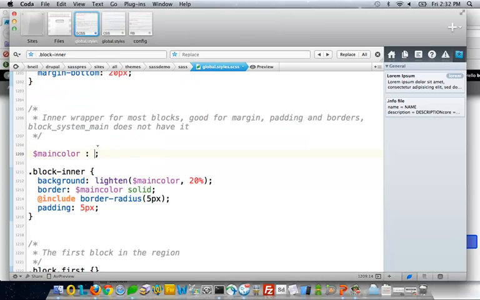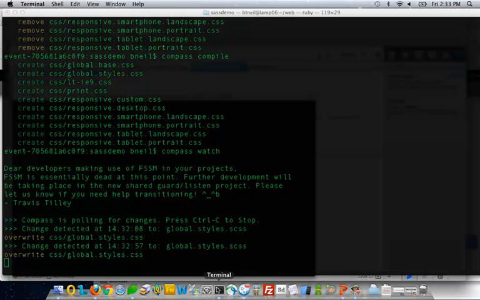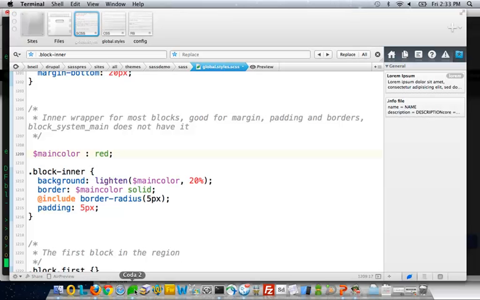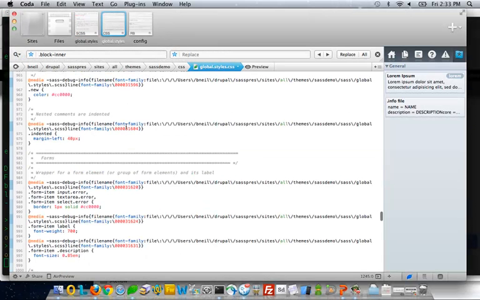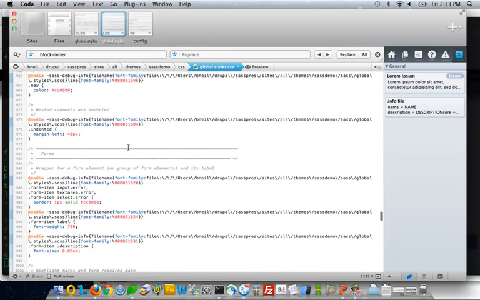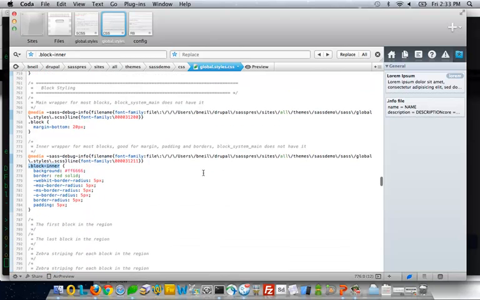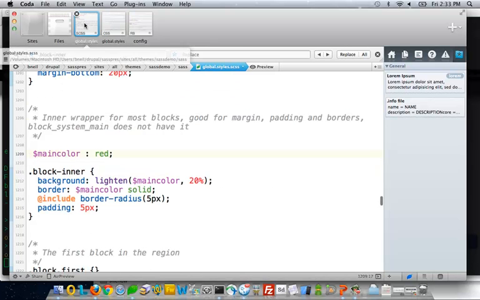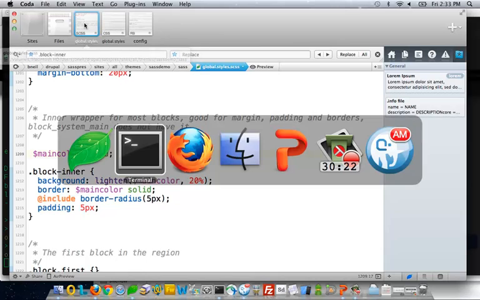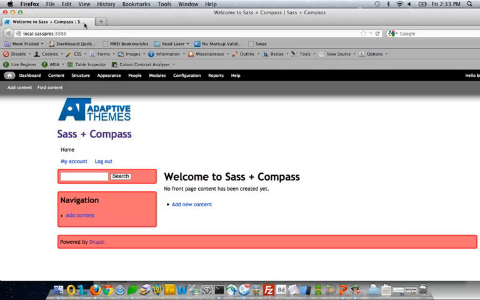I change this to red, it saw the change again, and it's changed my background color for me again, and my border color. So that's a small example of how this would work, but yeah, it can be really powerful.